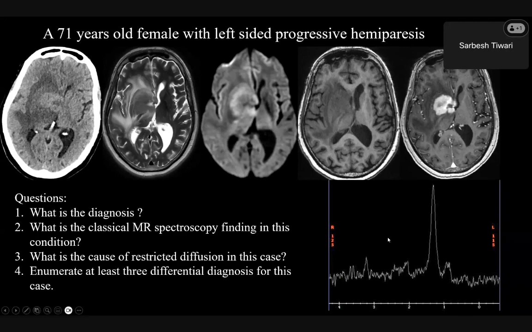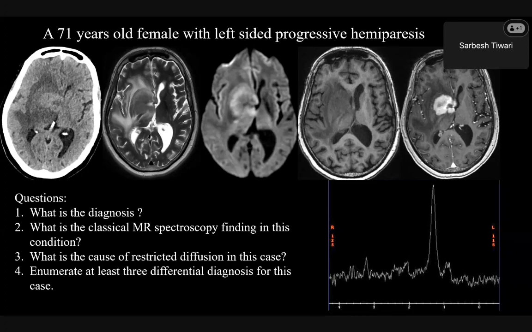GBM and demyelinating. Okay. GBM. So in GBM usually you have a certain degree of necrosis, which in this particular case is missing. You have a small non-enhancing area, but this is not necrosis. All right, but yeah, as a DD, GBM is fine. So I'll tell you this case is a case of lymphoma. Why? I will go ahead further.